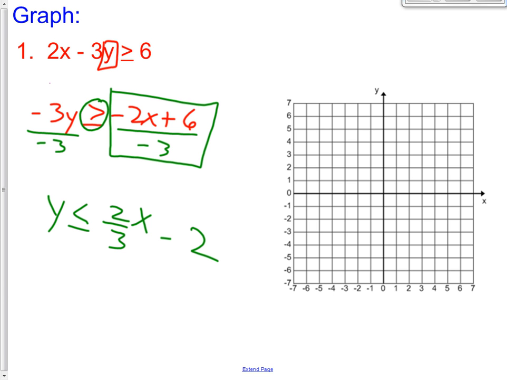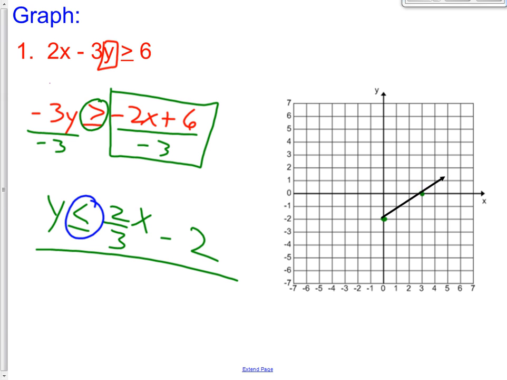So now we're going to graph this line. It's in y equals mx plus b form. The y-intercept is at a negative 2. And my slope is a rise of 2, run of 3. So now we're going to connect these 2 points. With any line, all you need is 2 points. So we ask ourselves the question, do we use a solid line to connect the dots, or do we use a dotted line? This right here, it's less than or equal to, tells us that we use a solid line. Whenever it's less than or equal to or greater than or equal to, we're going to use a solid line to connect those dots. So let's connect these with a solid line.